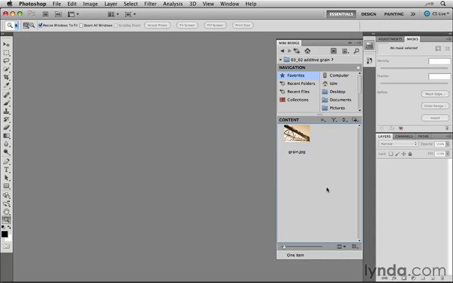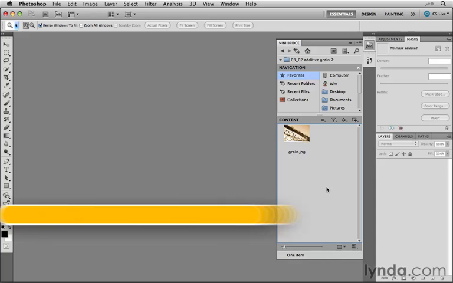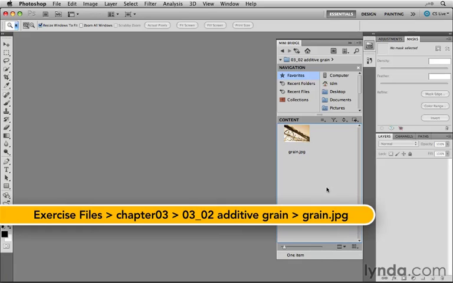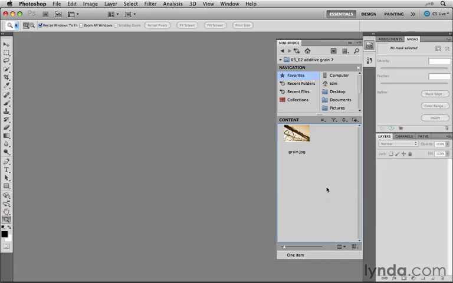Camera Raw 6, which comes with Photoshop CS5, includes a brand new feature that allows you to add natural film-style grain to a photo. In the past, adding grain was something that you could do only inside of Photoshop using a combination of features that you just had to know, one of those secret handshakes. Now, with the addition of the grain feature in Camera Raw 6, you have a choice.